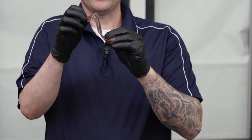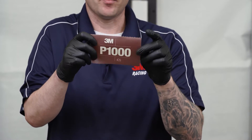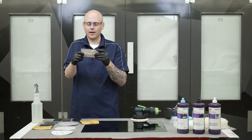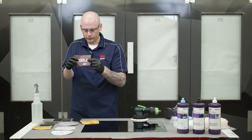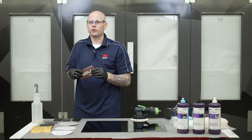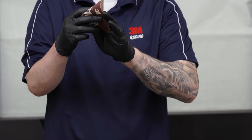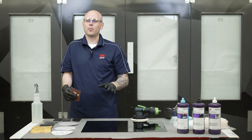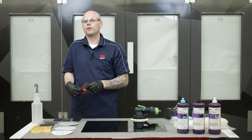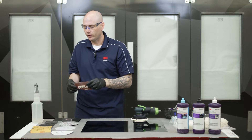A flexible abrasive can really move around the contours of the body of the car — body lines, convex areas, bumpers, things like that. This is a really nice tool to have. All of these papers should be used in conjunction with a sanding block. We never want to sand by hand because as we push with our fingers we can leave little grooves in the panel, and once we do our final polish they'll show up as little waves and we'll have to go back and redo the whole process. So make sure you're always using a block.